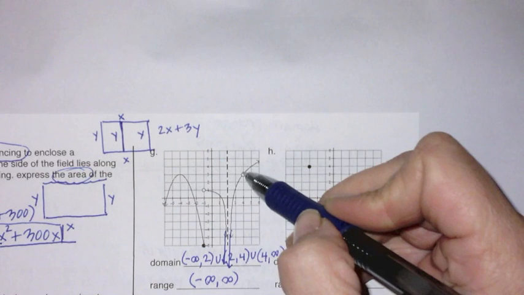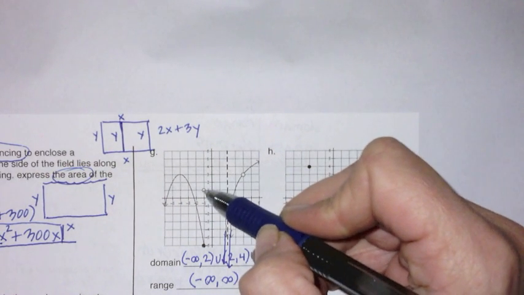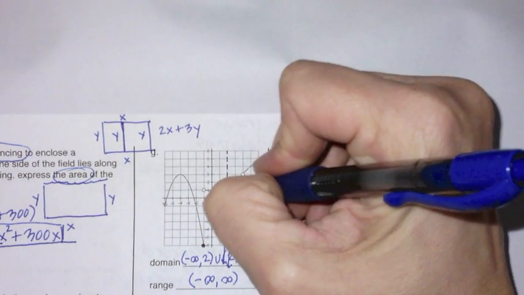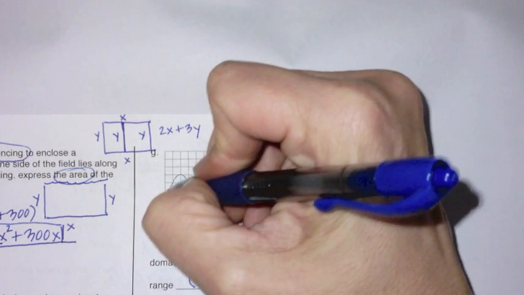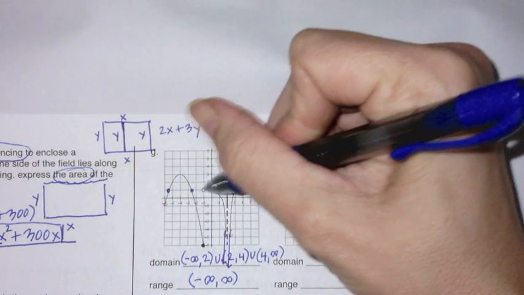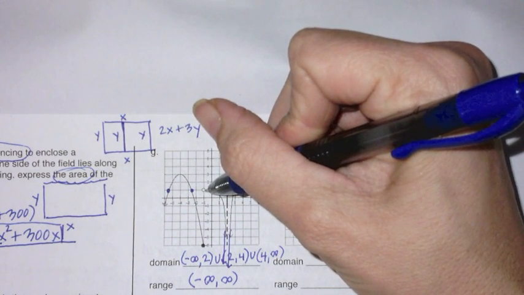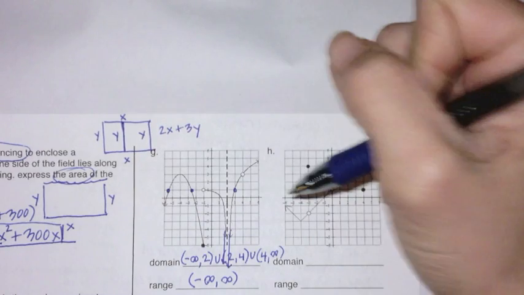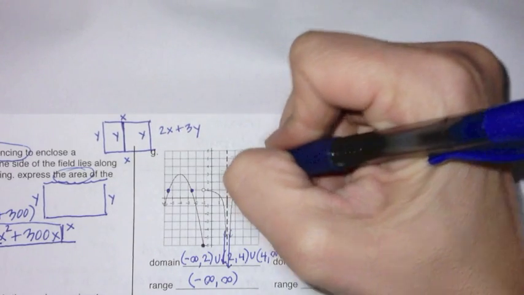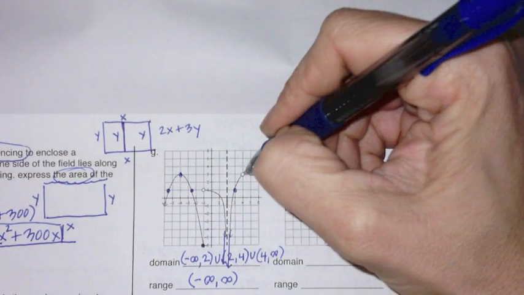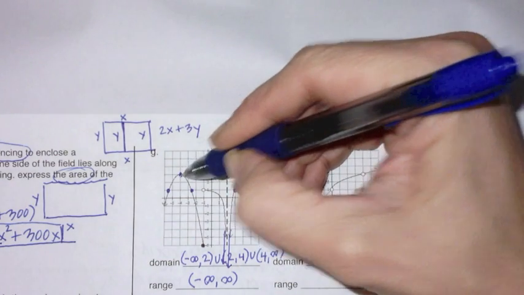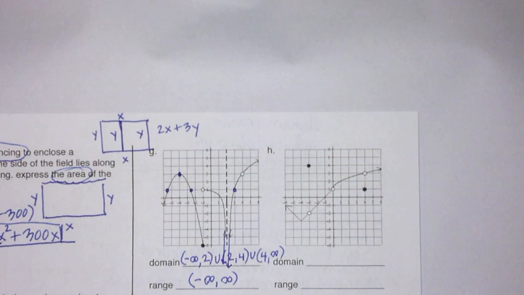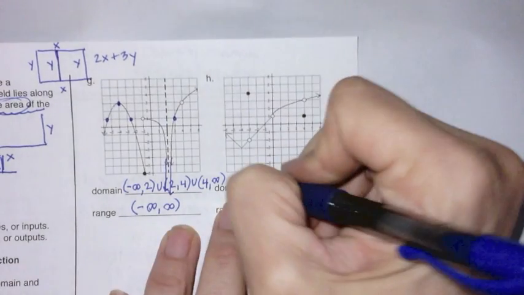And right here, if you're like, okay, well, what about this hole right here? Don't you exclude that? Well, look, there are actually 3 different parts of our graph that have that y value. So even though at that particular place on the graph it doesn't have a y coordinate of 1, all those other places do. And the same thing happens with this hole right here. Even though this doesn't have a y coordinate of 3, that does. So if at any point it has that y value, it's included in the domain and range. It wouldn't make sense not to include it.